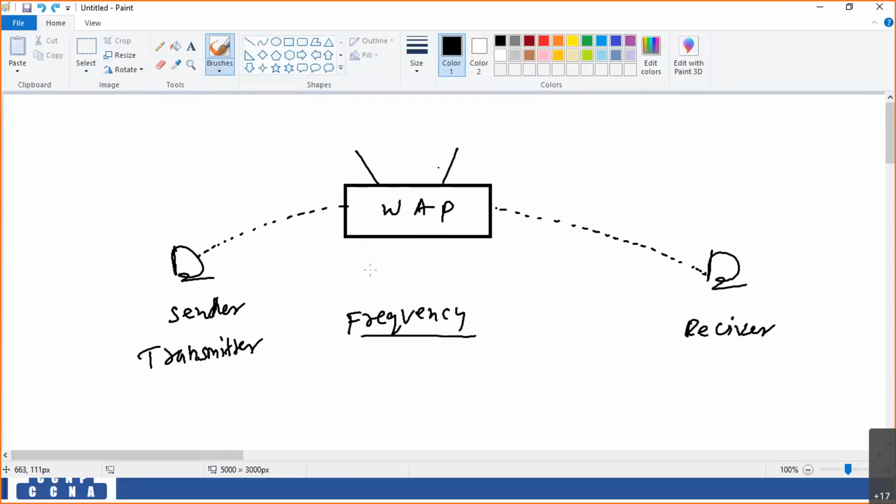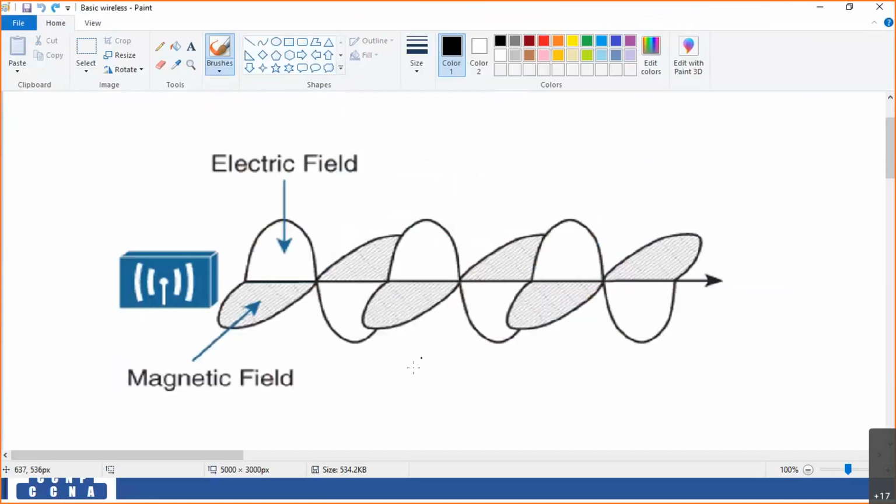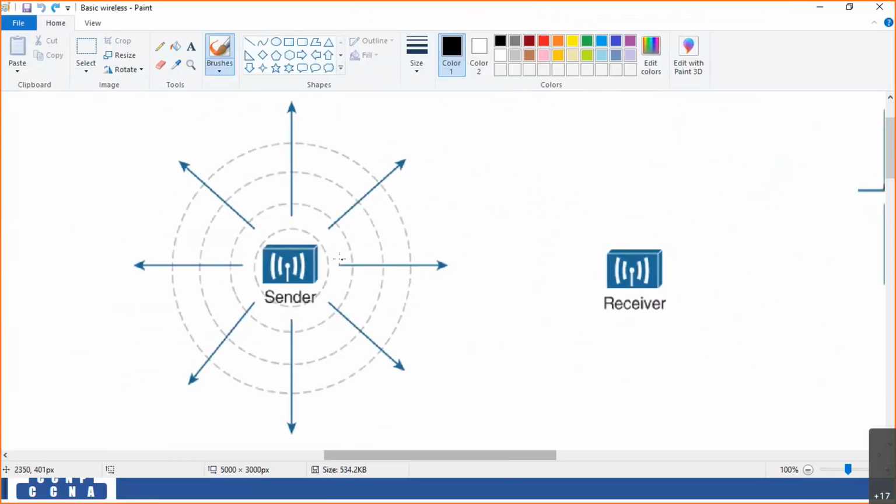Now I'll show how to measure these frequencies. In all dimensions like this, the sender sends alternating current in a section of wire called an antenna.